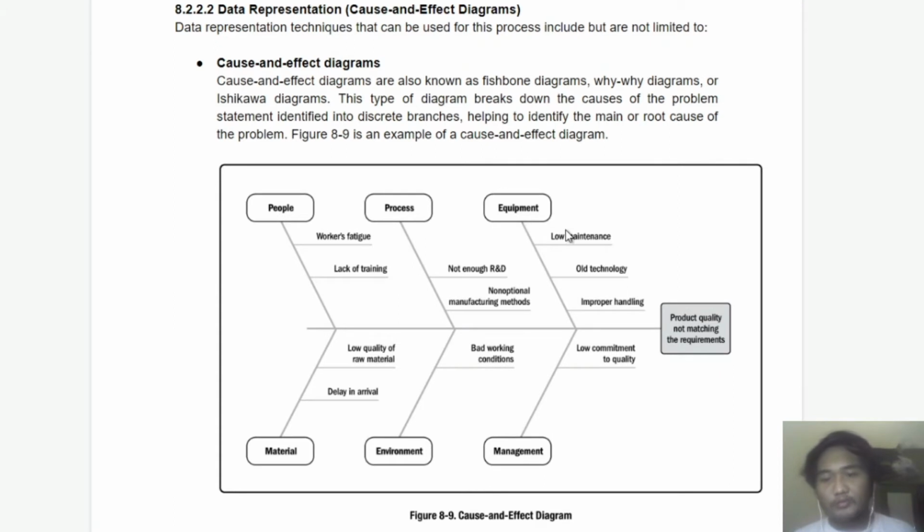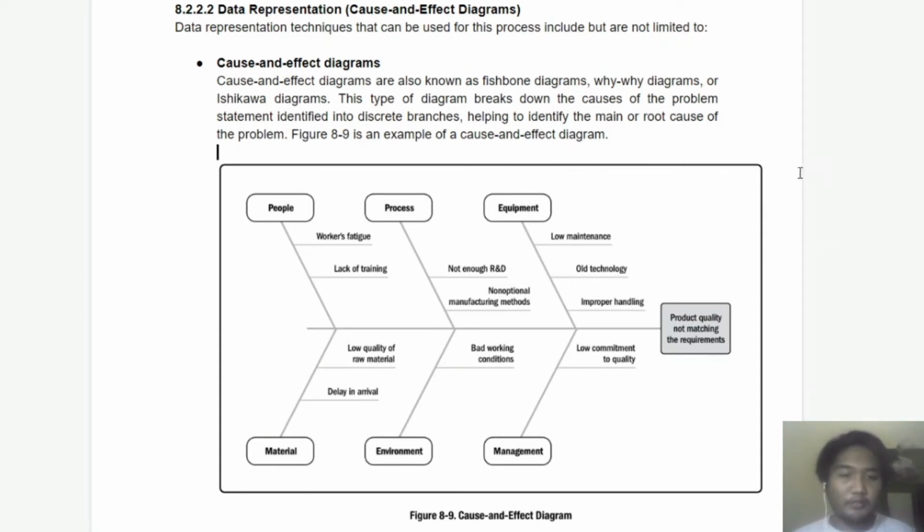So what a fishbone diagram is, it is a technique to sort out the causes for an effect or a problem. And so basically we are searching for a reason or the root cause why a problem happens. This tool can be used to structure a brainstorming session, and it immediately sorts ideas into the usual categories.